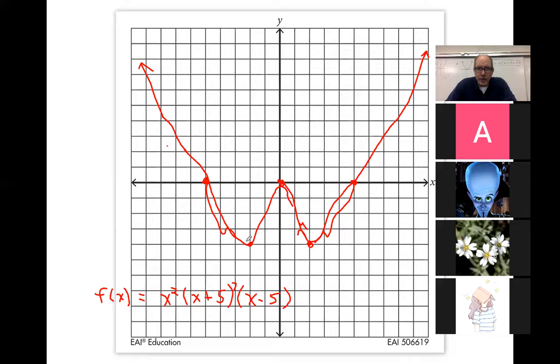And so as I have here, 1, 2, 3, 4, 5, 6, 7. I have 7 now. If I wanted to put another one over here, I'd have to put another one over here to mirror it. But now I've got 1, 2, 3, 4, 5, 6, 7, 8, 9, 10, 11. Now I have 11 turning points. All of a sudden this is wrong. But I can make it right by just putting a 3 there. Now I have a degree of 12, right? And so I'm okay. So be careful how many turning points you put in.